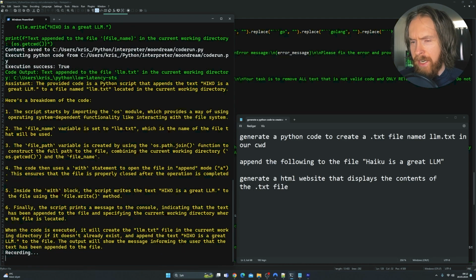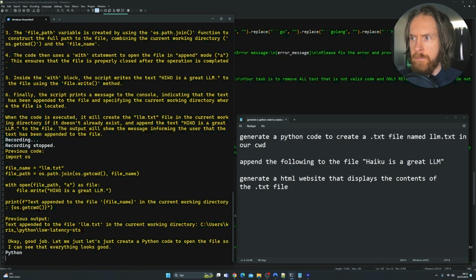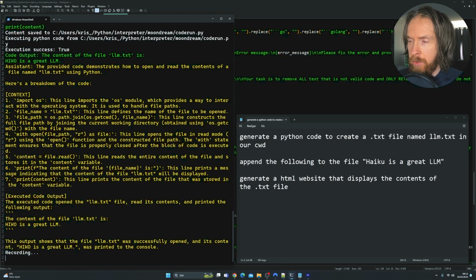Let's just create a Python code to open the file so I can see that everything looks good. Okay, that's good. So the next step is going to be to generate a Python code that will create an HTML website that will display the contents of the text file. So generate a Python code to do that.